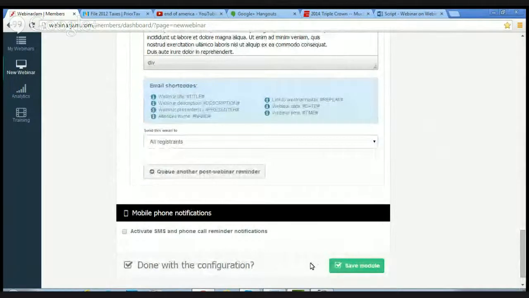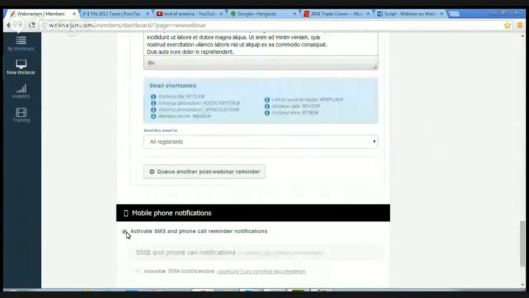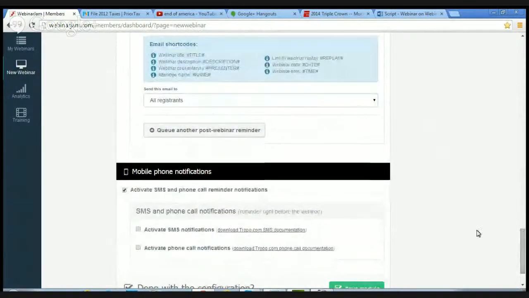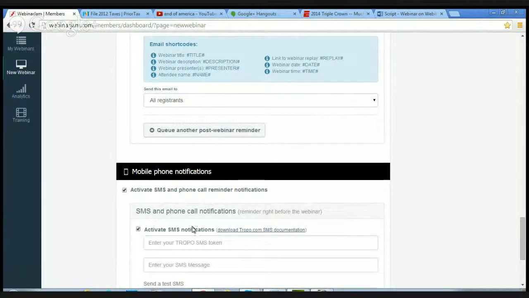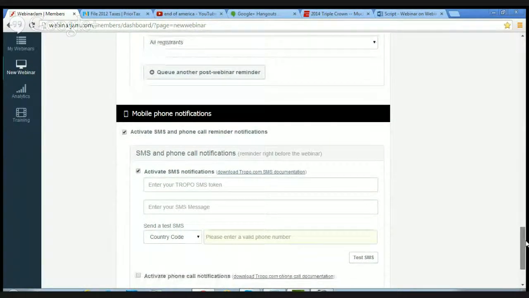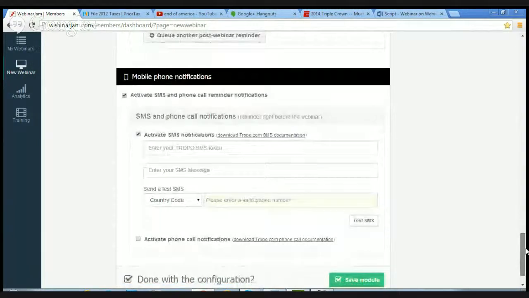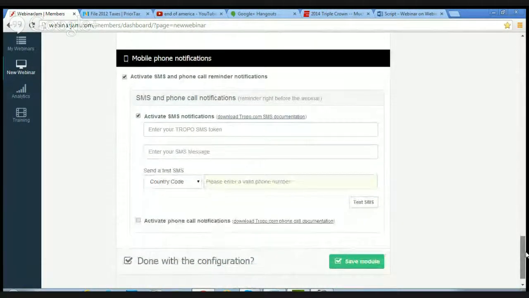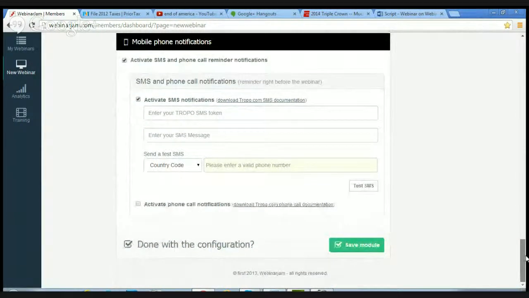Mobile notifications. You can send mobile phone notifications via SMS or a pre-recorded voice message. If you check Activate SMS and phone call reminder notifications, then the phone number details will be obtained when attendees register for the webinar. LifeMap uses a third-party service provider, Tropo.com, to provide SMS to those attendees who choose that option for receiving notifications.